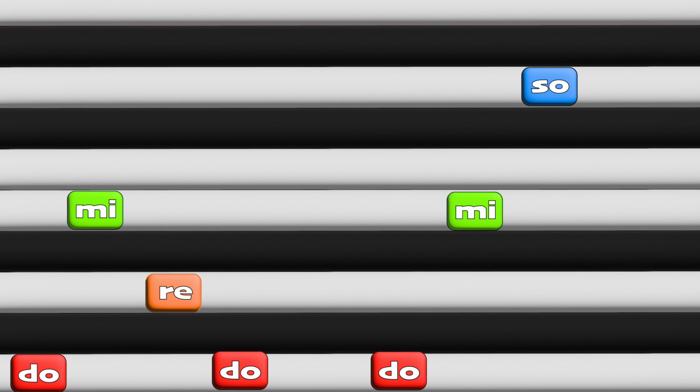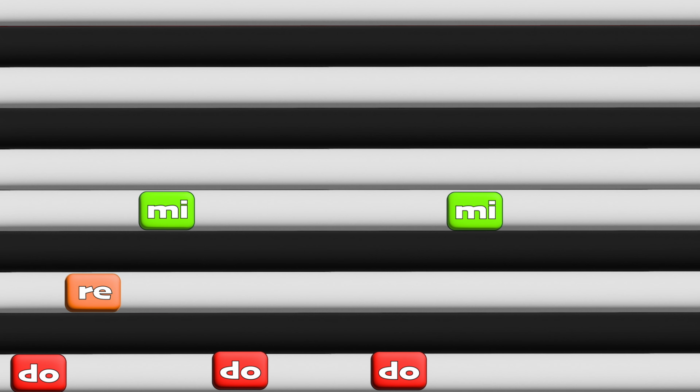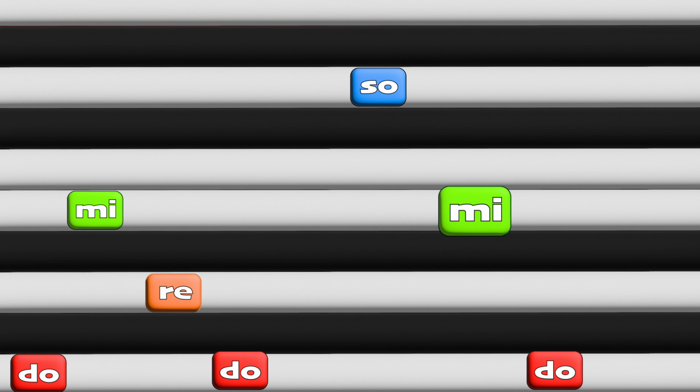This is easiest to consider beginning in the key of C, where do is C, re is D, mi is E, and so on. So I have this little ditty, and it goes like this. Do, re, mi, do, mi, so, do, mi, re, do, so, mi, do. It gives you do, re, mi, and so. I start by singing it in solfège, savoring each tone's sound feeling as I go.